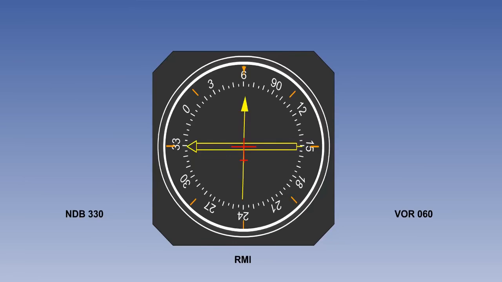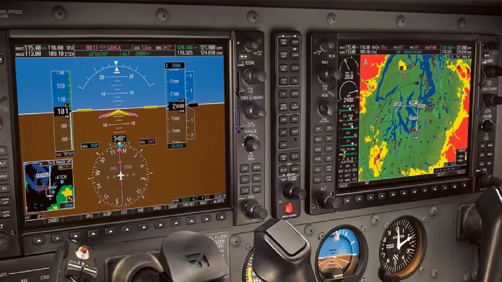Sometimes it can have two needles, tuned to two NDBs, or one NDB and one VOR. If it is tuned to one NDB and one VOR, the NDB is the wider needle. Electronic displays are now frequently used, and it is the RMI information which is displayed, but with the additional features of a deviation bar. This represents the track you want to fly on, and it shows how many degrees you are away from this. When the bar is in the centre, you are on track.